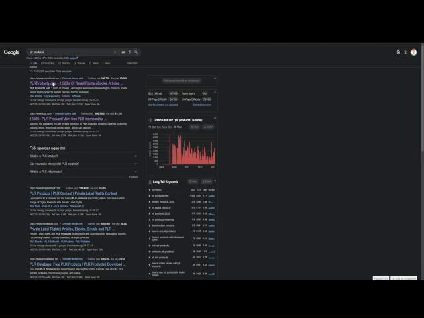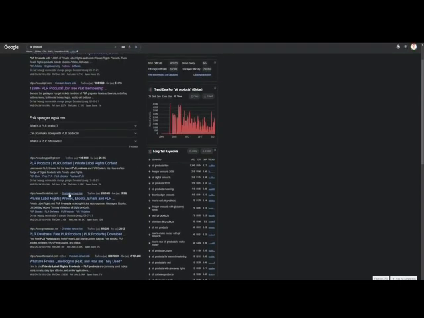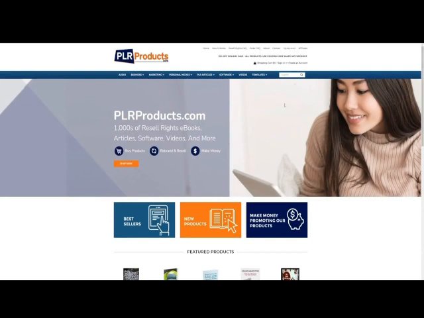Now, again, just Google PLR products. It doesn't really matter which of these you choose. They all have a lot of the same, some are different. I do, however, recommend you go through a few of them before you choose something specific. I'm just going to click on this first one here. And what you're going to do is literally just click here and search for whatever you're selling.